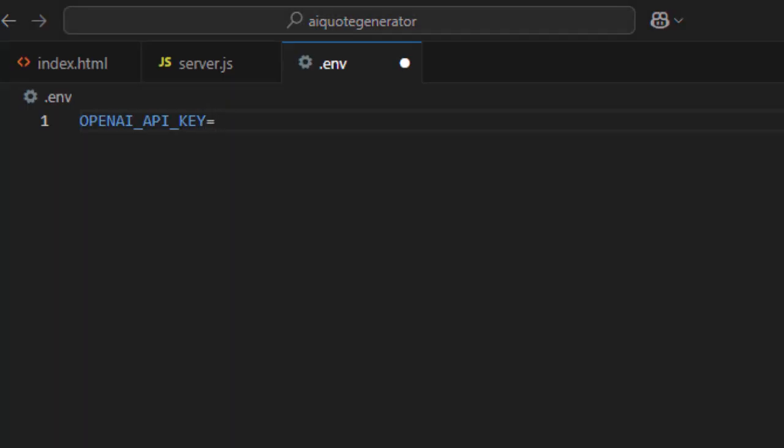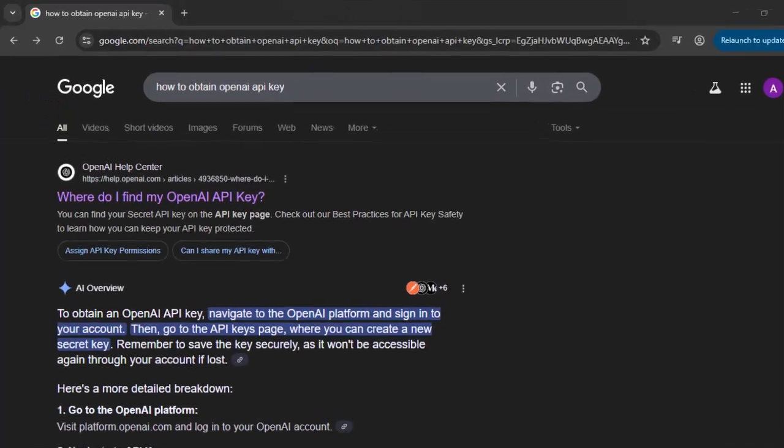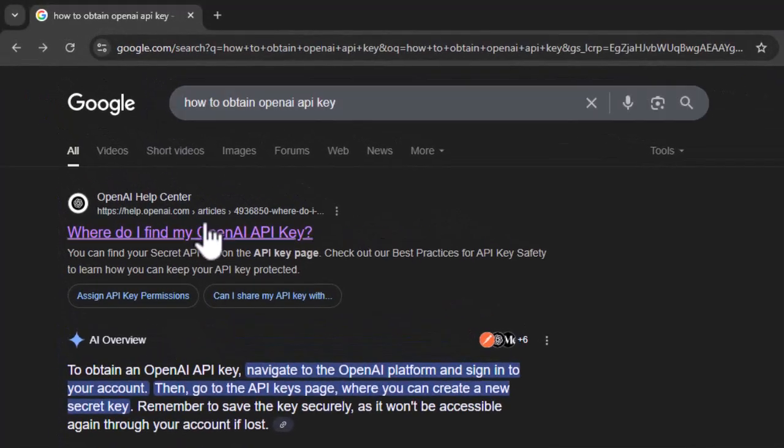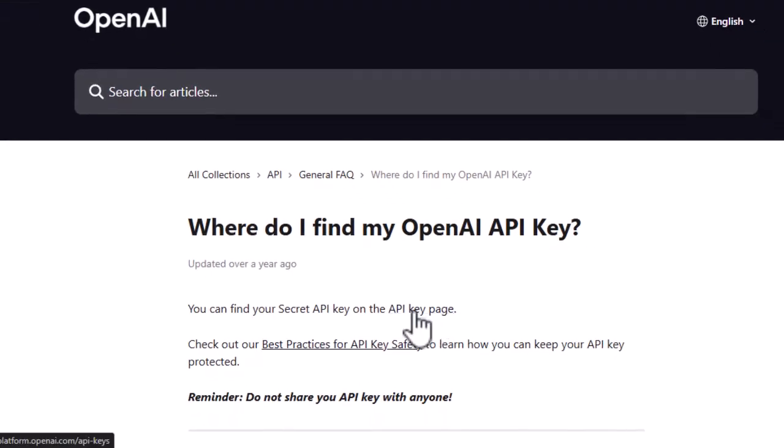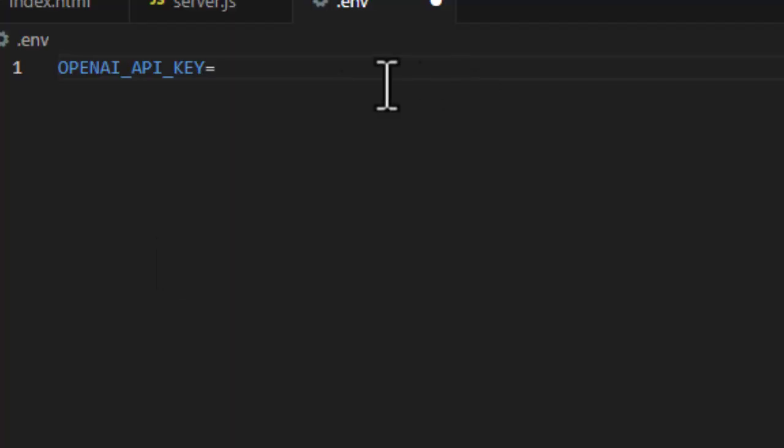Unfortunately, the process of obtaining an API key from the OpenAI website keeps changing, so I'm not including that in this video. You can Google how to obtain it from their website using the interface applicable when you watch this video, right? So once you obtain it, you're gonna paste it here and save this file.